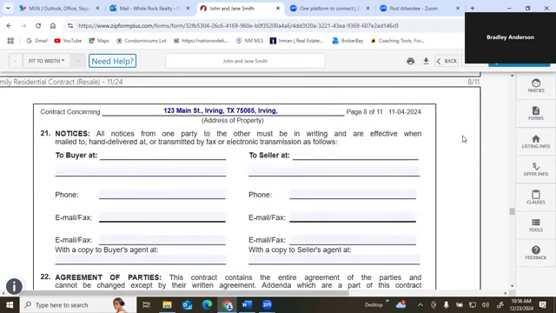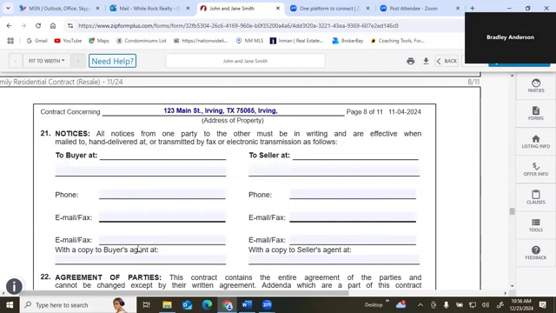Okay. All right, then notices. So what's a notice? A notice is something like a buyer wants to terminate the contract for no reason and they're within their option period. Who is that notice given to? It's not the agent, by the way. So if a notice of that sort is given within the transaction, remember, you as the agent are not party to the contract. So this contact information is the buyer and the seller.